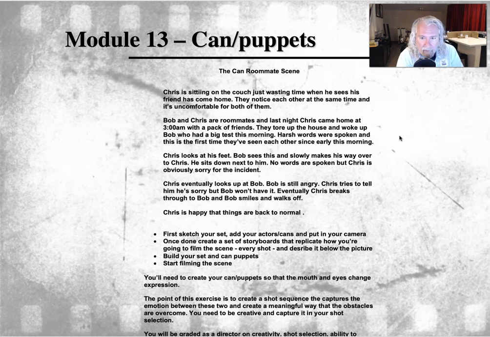It's the same thing when we shoot it with cameras in the DMC. There is no dialogue. You have to make this happen through the characters and your shots only. Make sense? So what's the process here? First, you probably want to build your set and your cam puppets to see what you're going to work with here. And then what you want to do is sketch that out on a piece of paper.